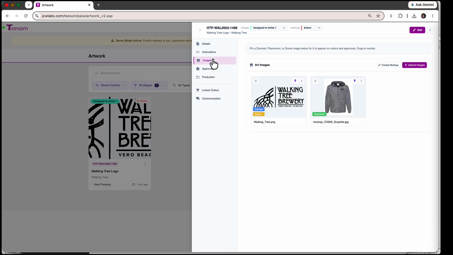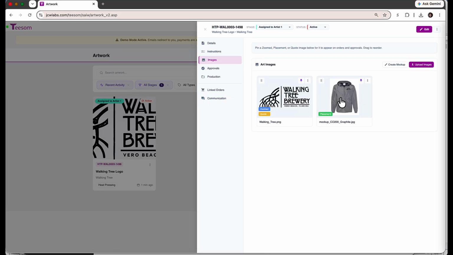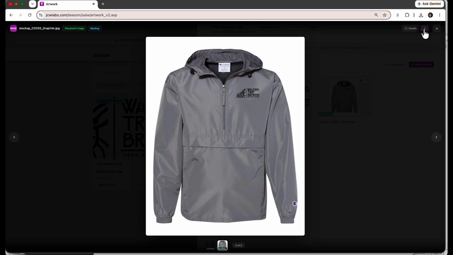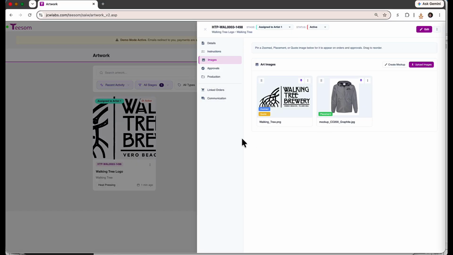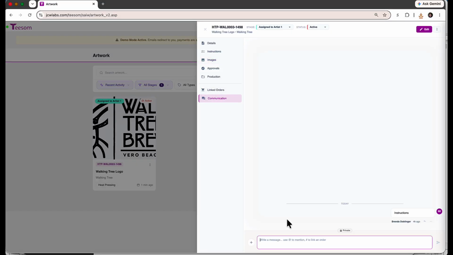I can actually come over here to the images, click on the placement image, click on download, then head back to the communication tab. I can actually go ahead and attach that file from my downloads and quickly send this off to the customer to say, hey, do you approve this?